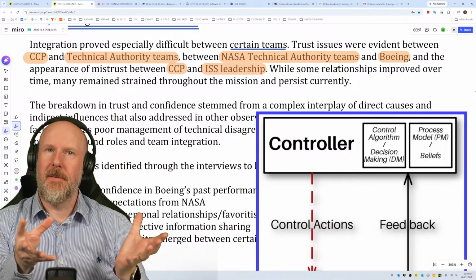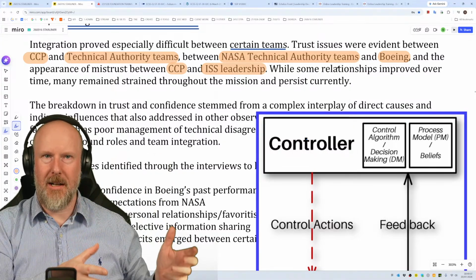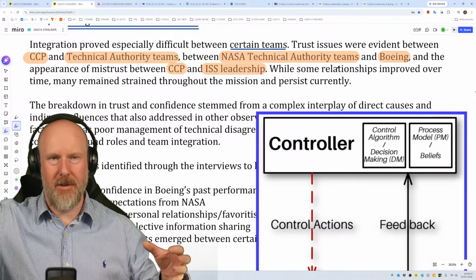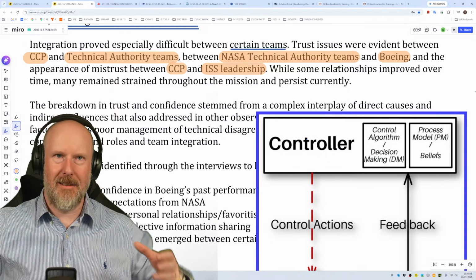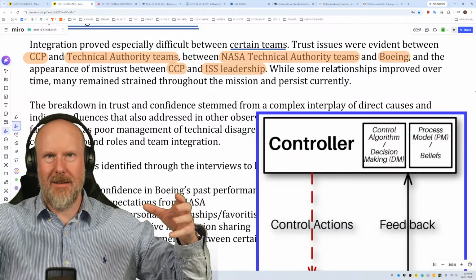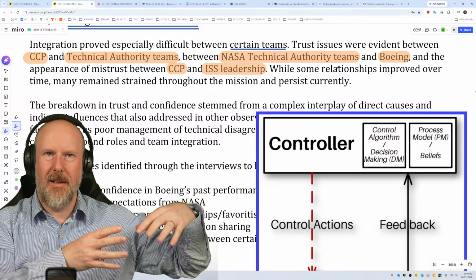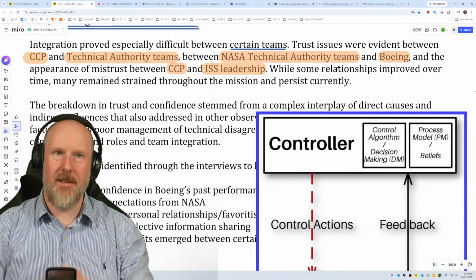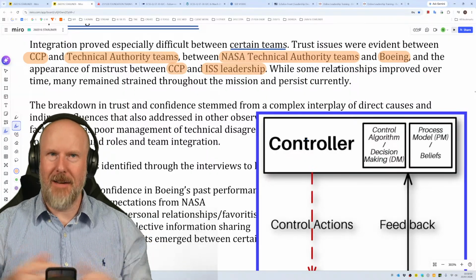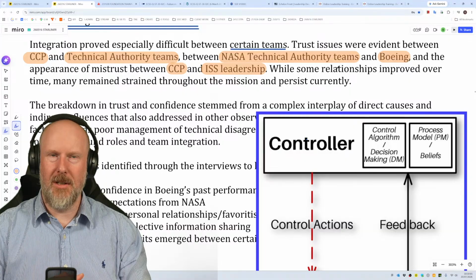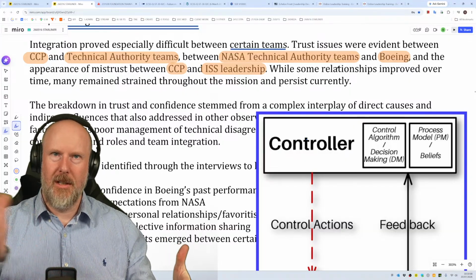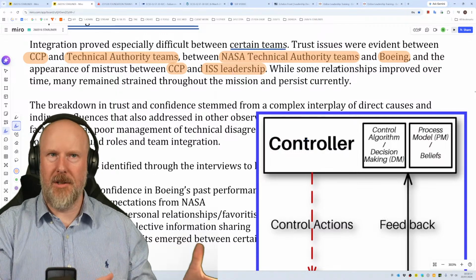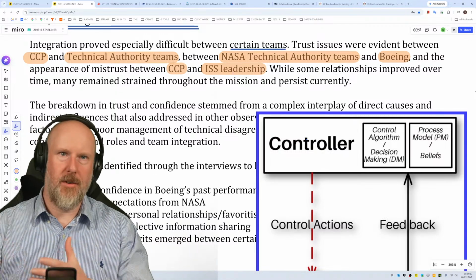Because I did wonder, if you've got the Crew Commercial Program team looking after the design, development, and launch of the spacecraft and all the decisions to do with it, and then you've got the ISS leadership that are obviously looking after the ISS and everything to do with that, then why would it make sense for the ISS leadership team to allow an unqualified spacecraft to get close to and then dock with the ISS? I can understand it needed to be a safe haven and it was last chance saloon type of situation. But surely before the thing was launched, the ISS leadership team would have requested some form of assurance from the CCP about the fitness of their spacecraft to be launched and to approach the space station.